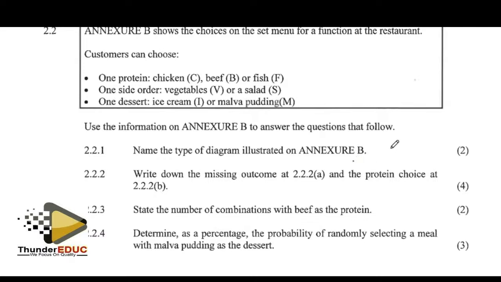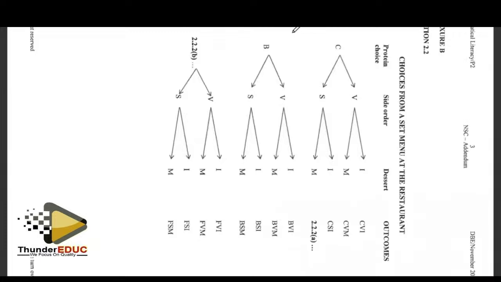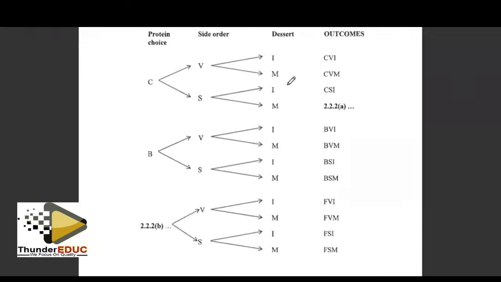This is probability. And they're asking which type of diagram is illustrated on the next chart B. Let's go to the next chart B and we see. And next chart B, here we go. All right, this is the next chart B, and as I guessed, it is probability. The kind of diagram that we see here, this is called a tree diagram. These are the branches. These lines that you see, those are the branches. By the way, we have no leaves and we have no stems, but these are the branches.